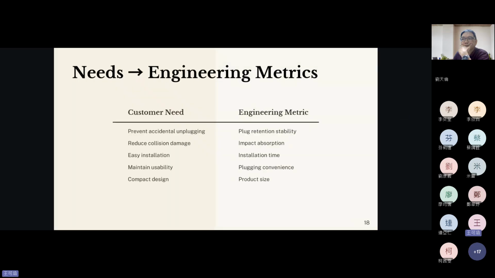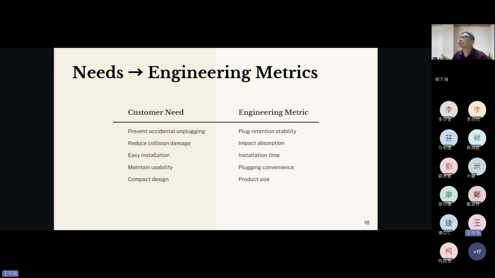And since customer needs are often subjective, we must translate them into objective, measurable engineering metrics for actual development. We established a one-to-one mapping, for example, translating preventing accidental unplugging into a quantified plug retention stability, and reducing collision damage to impact absorption.